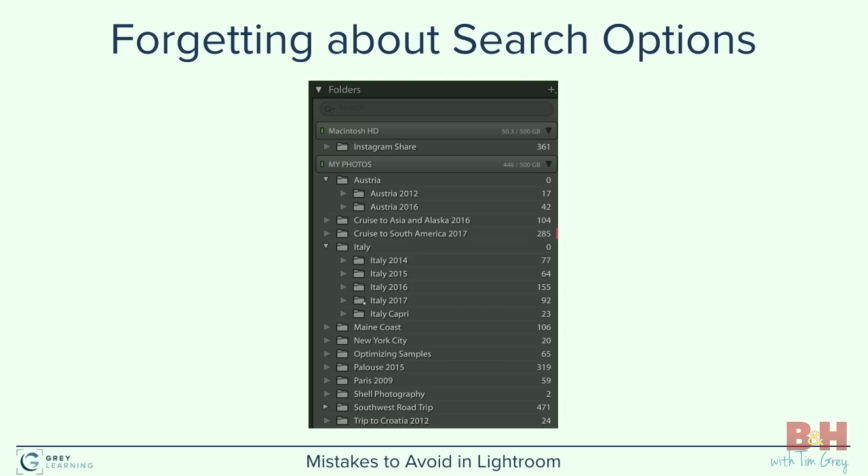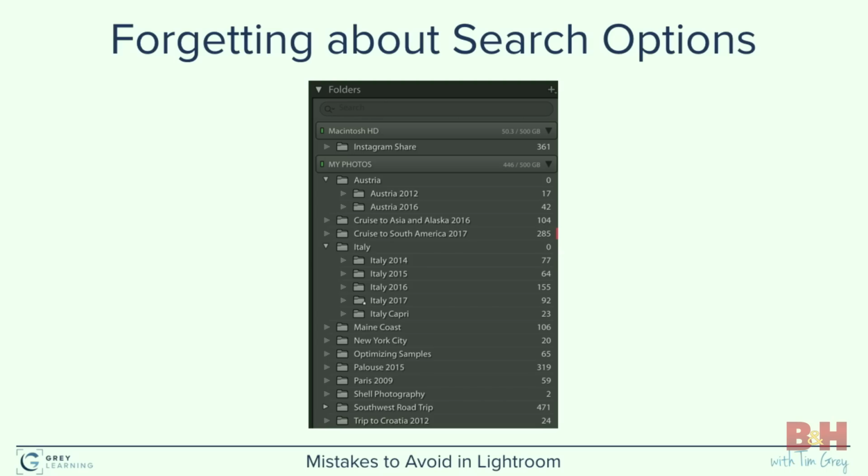All right, so we can use folders. Also, upgrade to the latest version of Lightroom. Because in the last couple of updates, there's been some really helpful features that relate to folders. You might see up at the top of my folder list, it's a little bit dim there to see, but there is a search field. So I could type words like Italy, or Palouse, or whatever the case might be, so I can filter the list of folders to only see those that match that text.